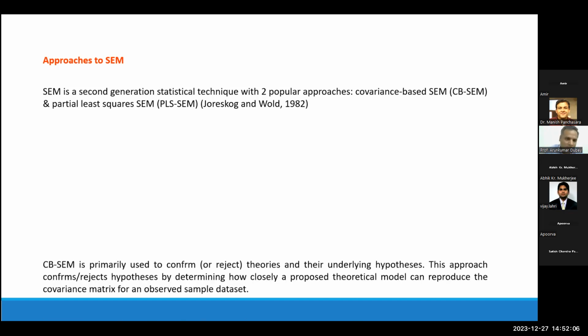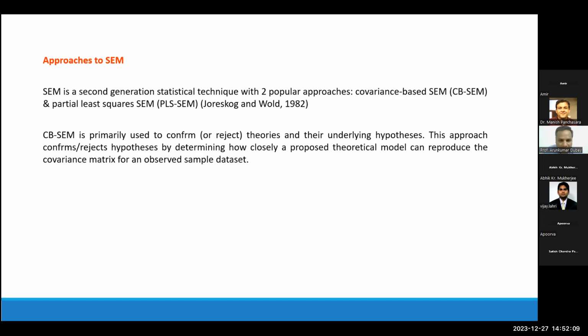Let us go further. What is the use of CB-SEM, or why do people go for covariance-based structural equation modeling? In fact, these days PLS-SEM is getting a lot of popularity. You come across n number of papers where people are heavily using PLS-SEM. Now one question will come to your mind: why are people using PLS-SEM and why not CB-SEM? CB-SEM is popular, I'm not saying that it is not, but you now see increasingly many research scholars tilting towards PLS-SEM.